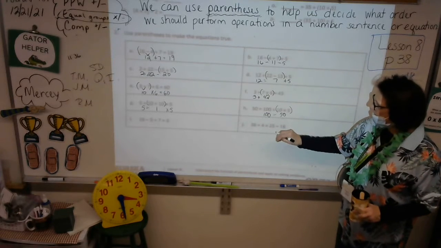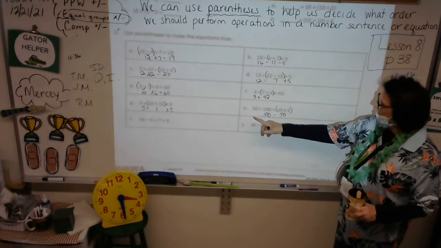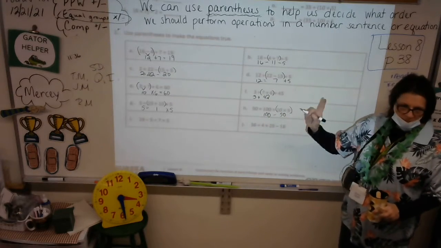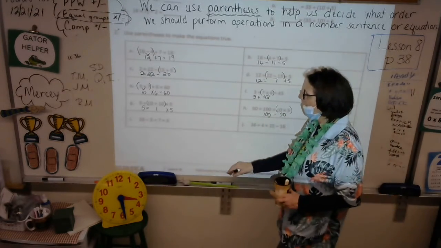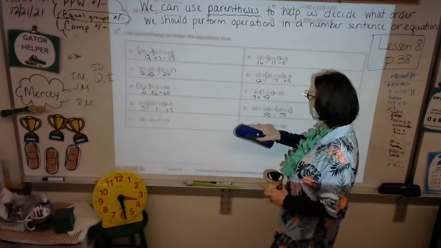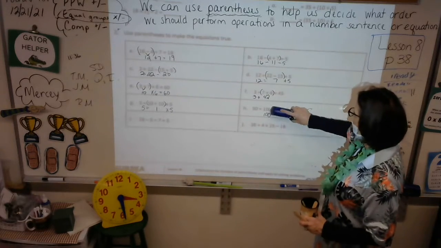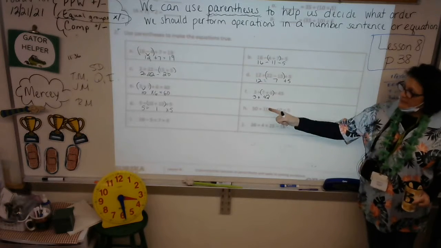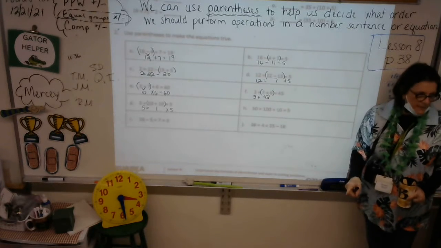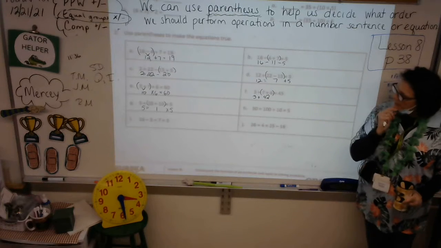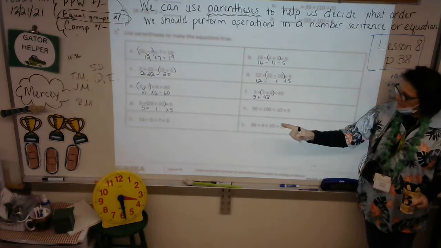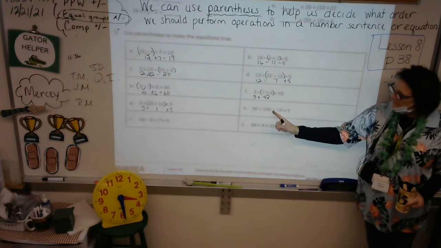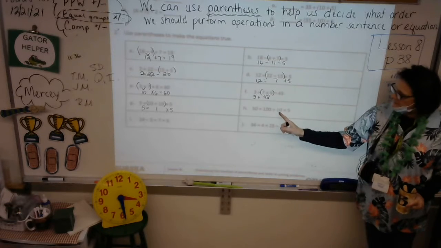Oh, wait, this is not the same problem. Sorry, guys. They're not giving me the same problem. I thought they were going to be the same problem again, but they are not. So, go ahead and make an educated guess. You can talk with your partners. You're going to put your parentheses around the 100 divided by 10, or you're going to put your parentheses around the 10 times 5.